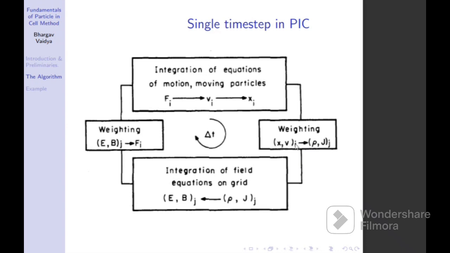Then we can do the weighting. This is essentially the interpolation. The particles are not necessarily on the grid center, grid edges, or any grid interface. So we will have to do the weighting. And this weighting will give us the charge density in this region. Essentially, at the nodes we will get the charge density and the current density, because we know the charge of individual particles. Let's say you can take an electron or a positron, and you know the velocity, right?